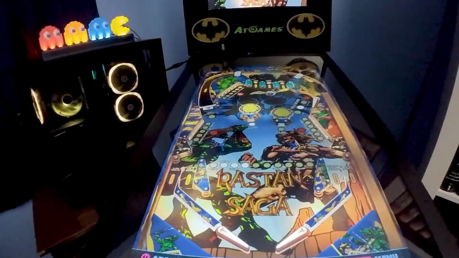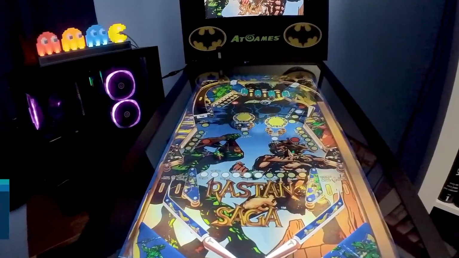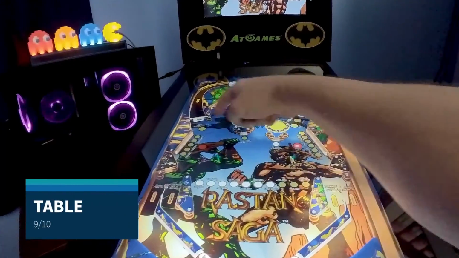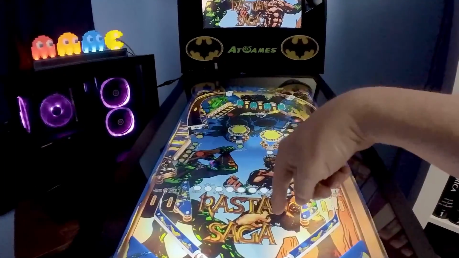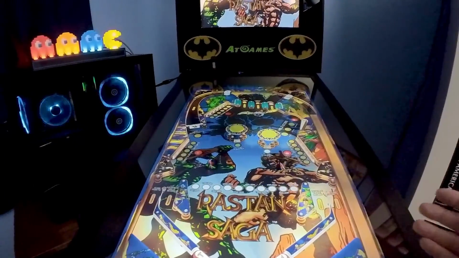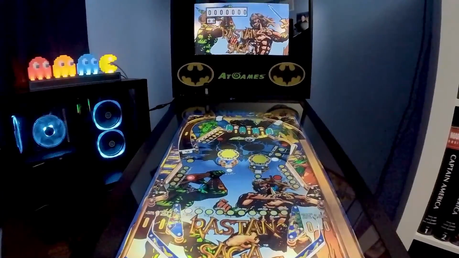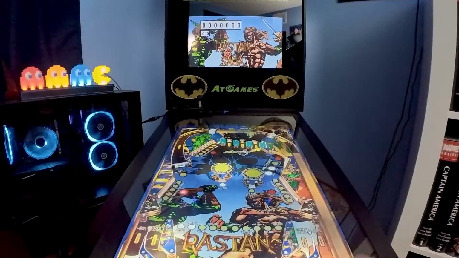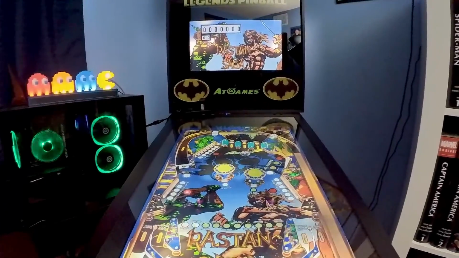For the table design, including the shots that are required, I really like it. I love drop-down targets, as you know. Everything is very clear, and there's no unfair shots. Even the ones that are kind of difficult, like the top left, there's ways to do it, and skill can overcome whatever difficulties are in your way. I'm going to give it a 9 out of 10 for the table design. Next is the rules / code.